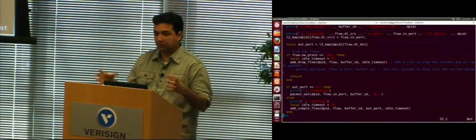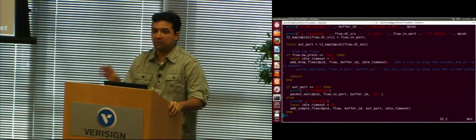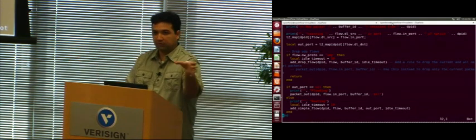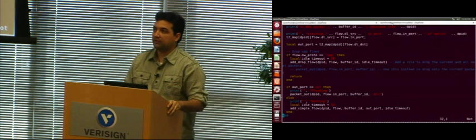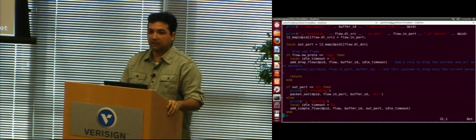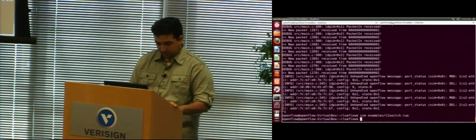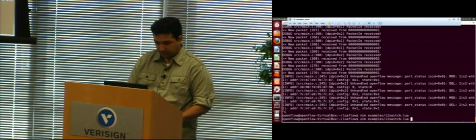So when a host comes in, the controller will receive the message, and it will map: okay, this host is in this port of this switch. This host is in this port of the switch, so it's mapped. So right now I can deal with any packet that comes in. So I'm going to start again.